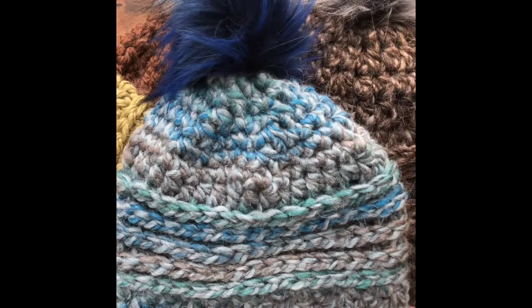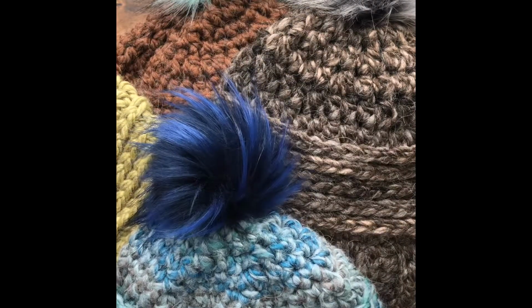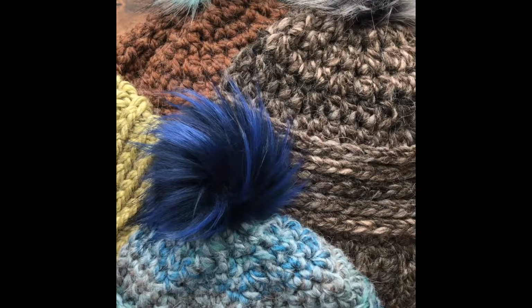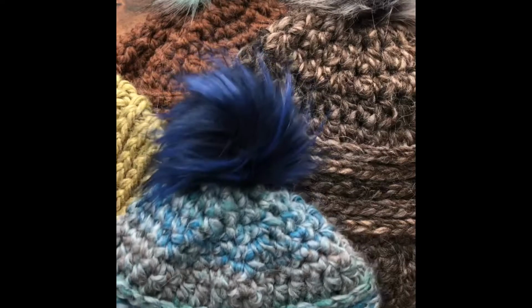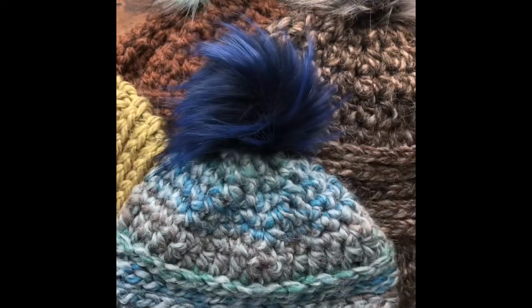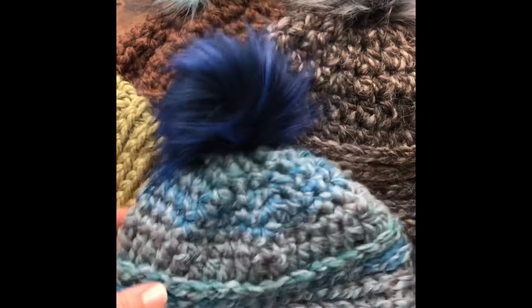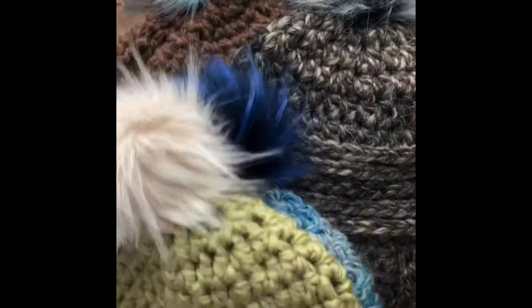You also may want to have your scissors handy and a tape measure. And if you're going to attach a pom-pom, like I've attached a pom-pom, I use a button to sew on the inside so you can attach your pom-pom and remove it for washing. Your pom-poms, if you're using them, might be a little bit different. So definitely have your yarn needle and a little strand of yarn as well. And this beanie tutorial will be how to make what I'm calling my butter beanie.